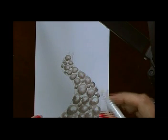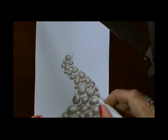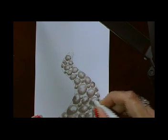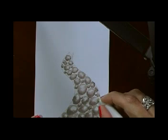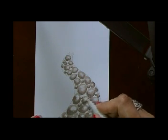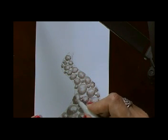I find when you get really dark colors like the W7 and the W5, they don't like to blend very well. So if you take a very, very light color in that same family, like the W0 here, it'll actually blend the colors for you. You just go over them lightly in small little circles, and you'll find that the color starts to soften and blend for you.